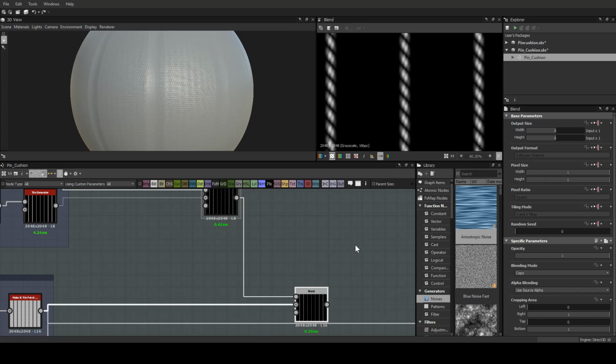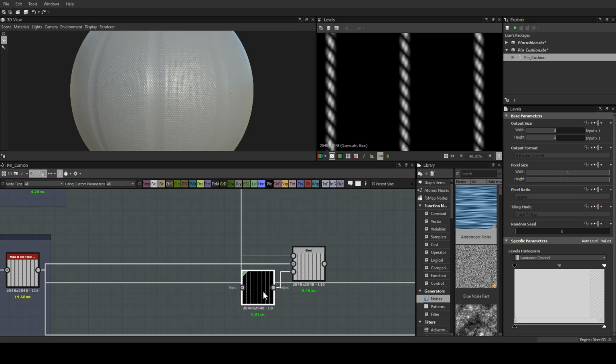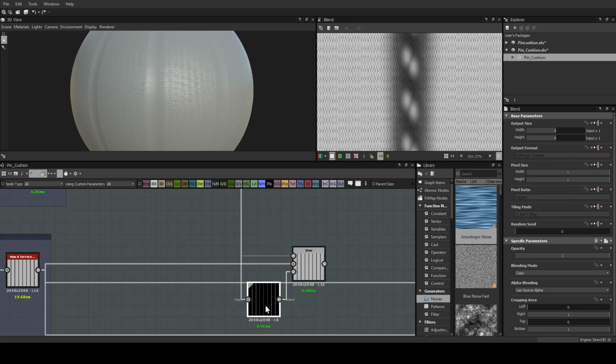And so now that we've got this plugged in, I'm actually going to take this guy and use him as our opacity as well. And on top of that, I'm going to plug in a levels node just so that we can get some nice precision.